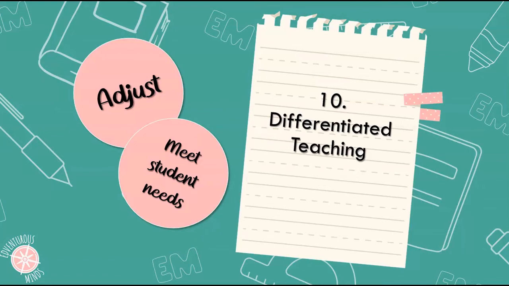When you differentiate your teaching, you acknowledge that this particular assessment doesn't suit that student in terms of its environment or the parameters or the format. And so you are adjusting it to meet that student's need so they can still demonstrate the skill in a way that is, again, valid and authentic. The differentiated teaching is about adjustment, not reinventing the wheel.